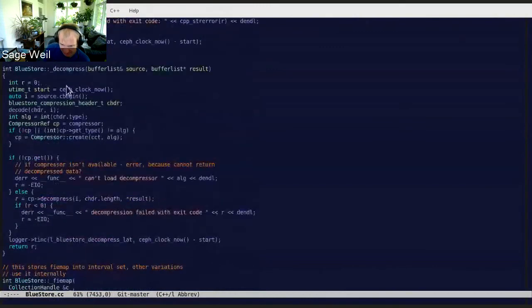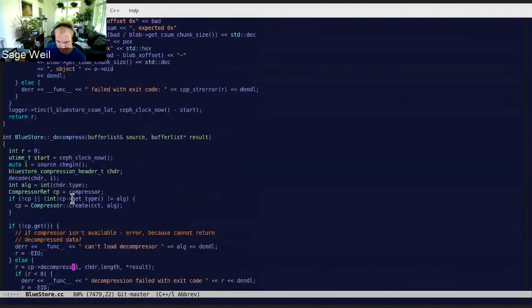Decompress will pull out a little header in the compressed data that indicates how it was compressed. And so we pull up the right decompressor reference here, pull up the compressor if we don't already have one, and then decompress the data. And that's it. That's the read path.